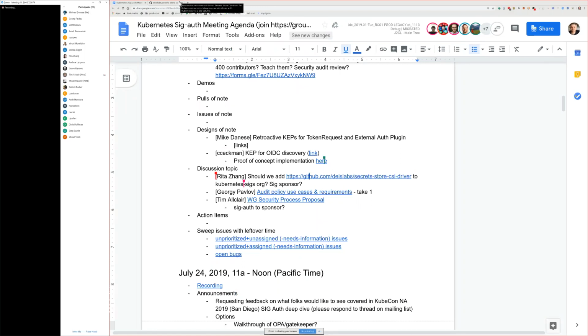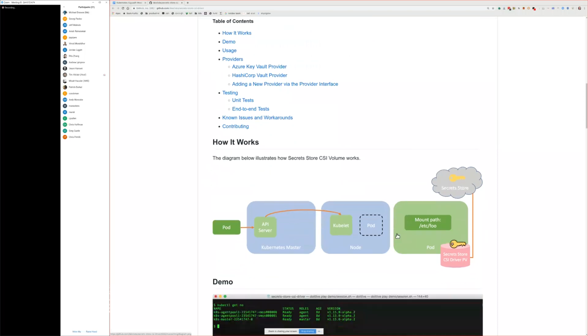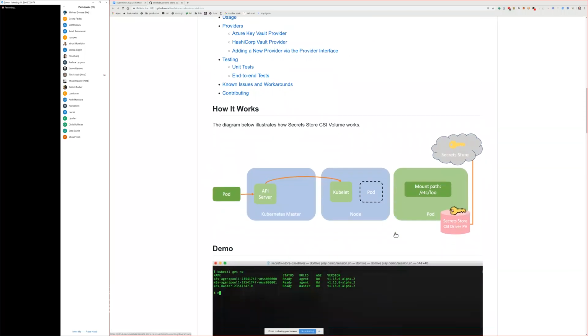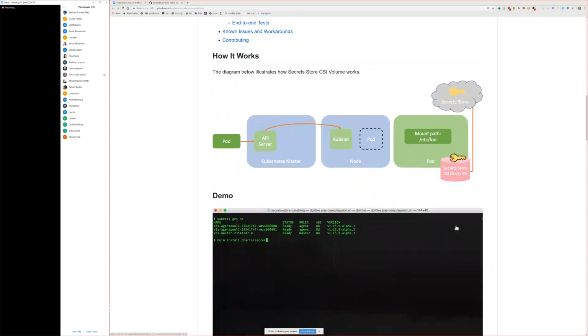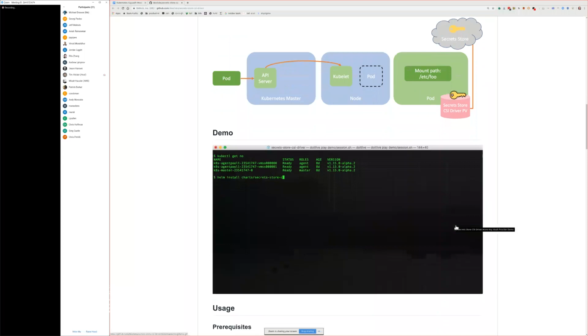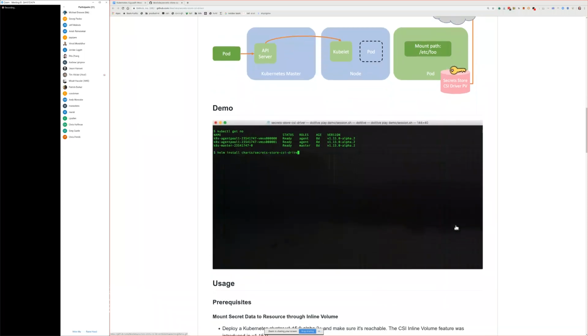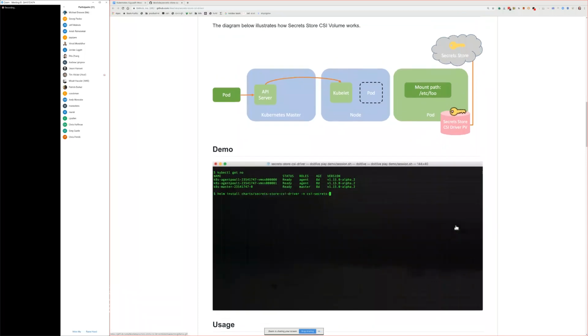So this CSI driver allows users to declare what provider they're using for the KMS store, and be able to access the key store and then expose the content within the pod. So much like how Kubernetes secrets work today.